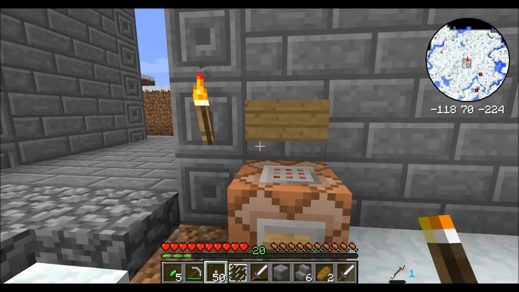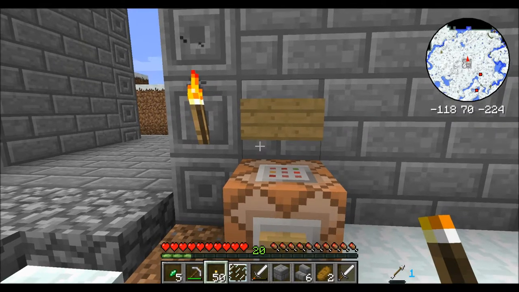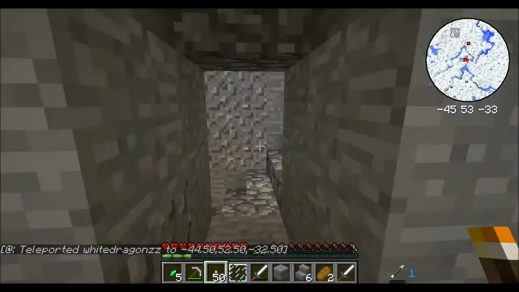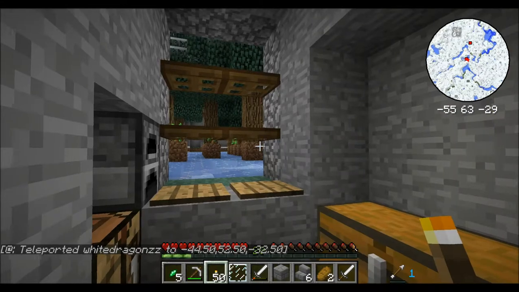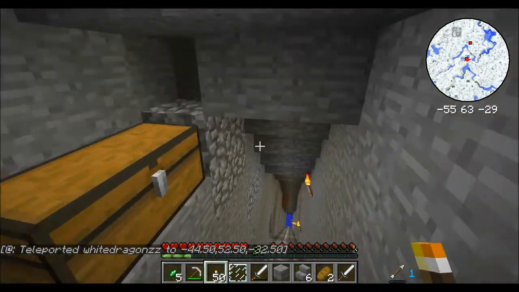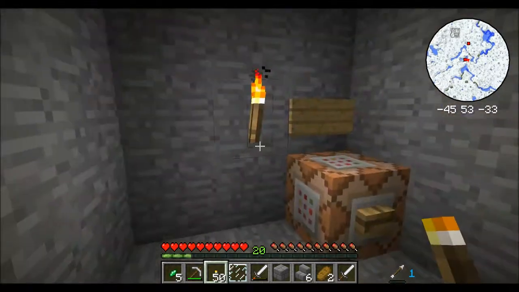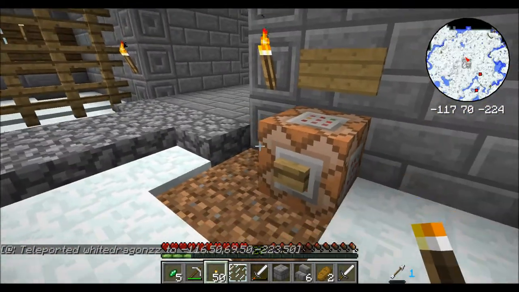So, I watched Captain Sparkles, and this is one of his videos, and he showed using the command block for teleportation. So that's pretty much what I'm going to do here, because I'm not running all the way. It would take half a day to get back over here. I haven't decided what to call it yet, but I'll figure out a name for that later. So, yeah. There you go. Teleportation. It's pretty damn cool.